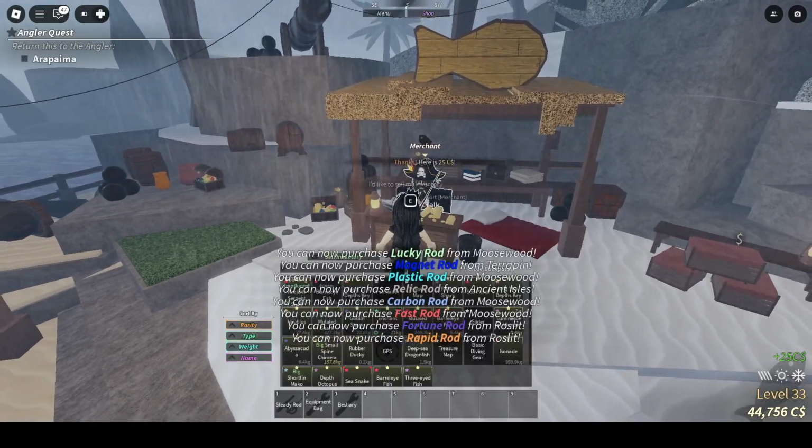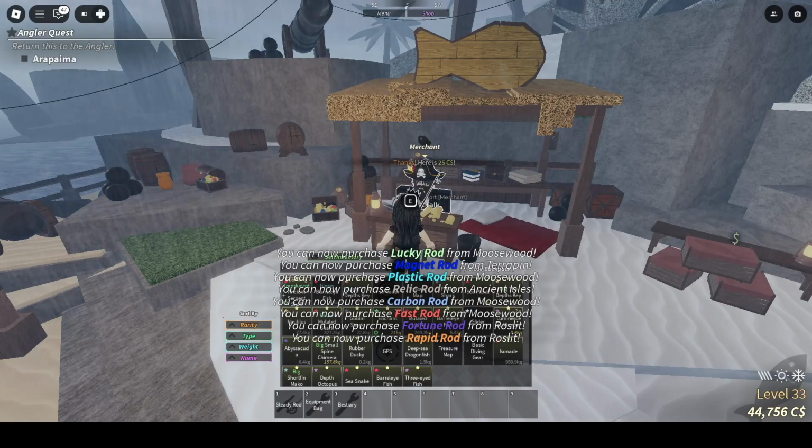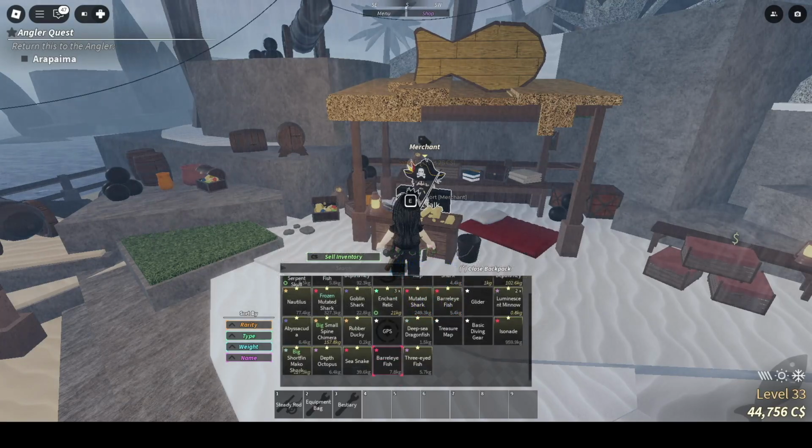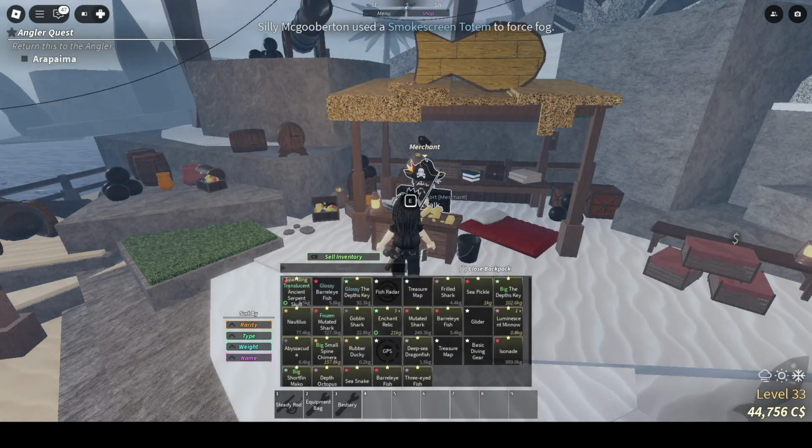As you can see, I previously had a lot of these fishes, which all have a star over them. You get a star by right-clicking on the item you wanna favorite if you're on a computer, but if you're on mobile, you just double tap on the fish that you want to favorite. You can also favorite other things.